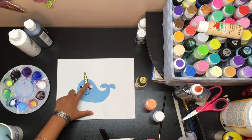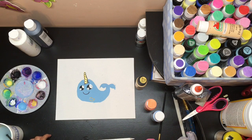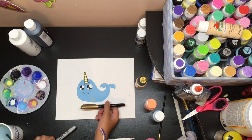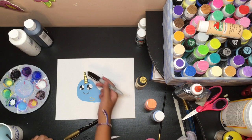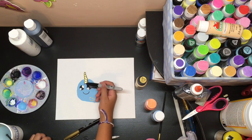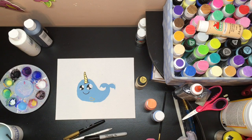Okay. So yeah, so I took this Sharpie. Okay, so I put some more coats onto the whites in his or her eye. I took this gold and put it for the fin. Also took the Sharpie and outlined the horn. I also drew a smile and now it's so derpy.